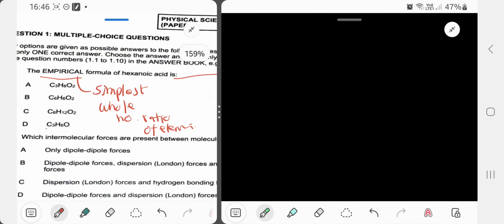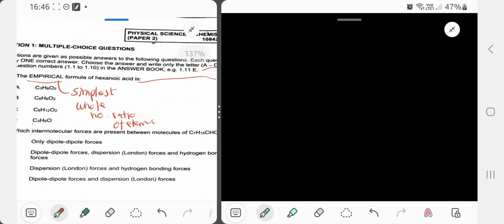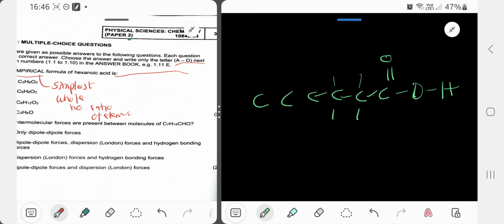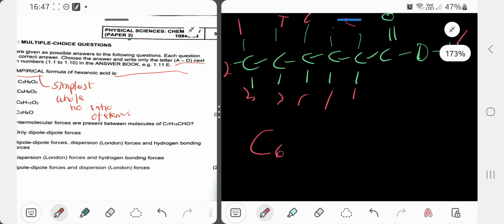They give us a couple of options, but let's just draw this thing. It's hexanoic acid. So hex is 6: 1, 2, 3, 4, 5, 6. I know that I'm going to have a double bond there and an OH, representing the carboxylic acid. You see, I'm just making sure that everything has 4. Just make sure you count. Carbon has to have 4. Now we can count the hydrogens: 1, 2, 3, 4, 5, 6, 7, 8, 9, 10, 11, 12. So we have 6 carbons, obviously, and 12 hydrogens. That's what we just counted.